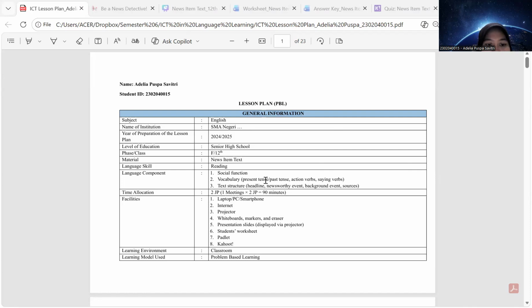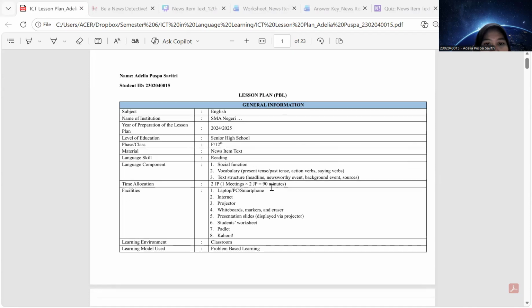The core problem students will solve in this lesson is how can we distinguish real news from fake news. This lesson will take 90 minutes with only one meeting. So let's talk about it in more detail.